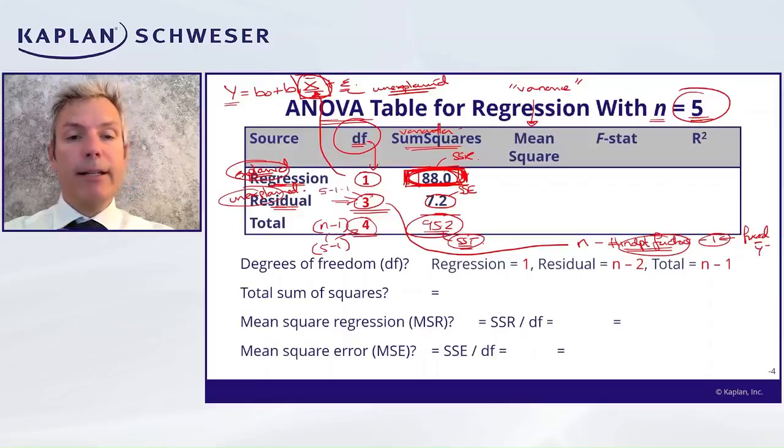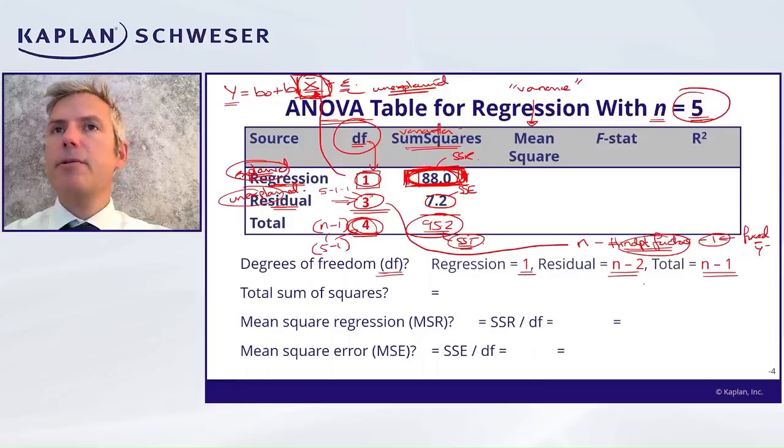In this case, you can go 5 minus 1 x factor minus 1, which is 3. And the easier way to do it, as I've said, is to simply say your total degrees of freedom is n minus 1, which is the denominator of the overall variance of y, as it always is for a sample variance. And then your degrees of freedom of the regression is the number of x variables, which is 1. And so clearly the degrees of freedom of the residual must be 4 minus 1, which is 3. Okay, so there you go. That's the degrees of freedom, and the slide is giving us those in more general terms.